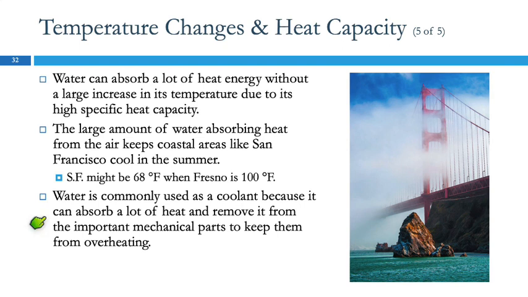This is also why water is used as a coolant, like in the radiator of your car. There's a lot of friction with all the moving parts in the engine, and that heat builds up and can damage your engine. So you've got coolant running through the engine. The heat moves from the hot mechanical parts into the coolant. The coolant is pumped around to the radiator, which allows it to radiate all that heat away. And water works well for that because it can absorb a lot of energy without changing temperature very much.